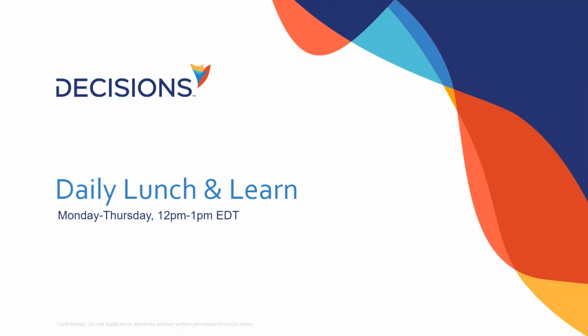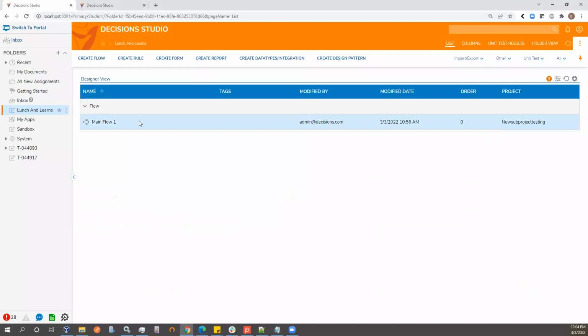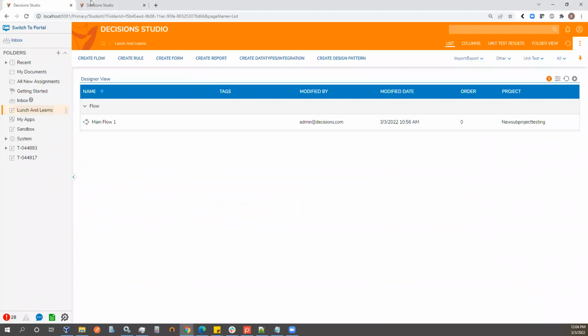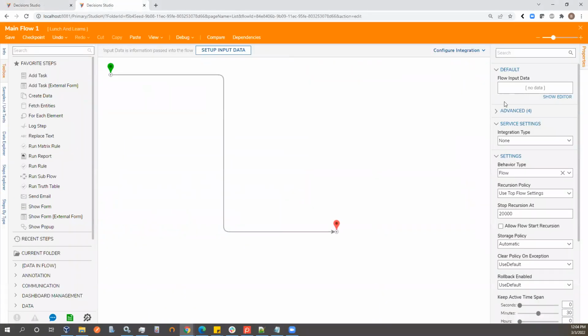So let's see. I think I'll go into a bit about recursion limits and flow behaviors. Every single flow by default has a recursion limit. Let me show my screen here. You can find that by going into the flow, into the properties of a flow, and you can set the recursion limit here.